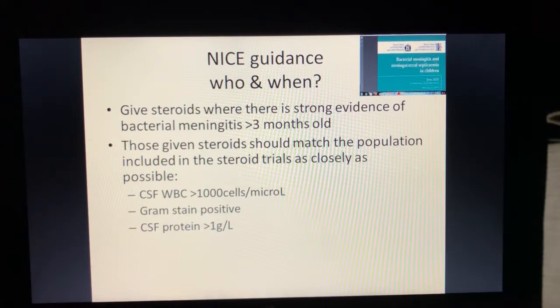And of course, most paediatricians are pretty unlikely to wait for these results before starting antibiotics in this day and age. So really, there's a bit of an issue there in that antibiotics are likely to have been given before the results are available, and that giving steroid after the antibiotic appears not to be as beneficial as giving it before or with the antibiotic.